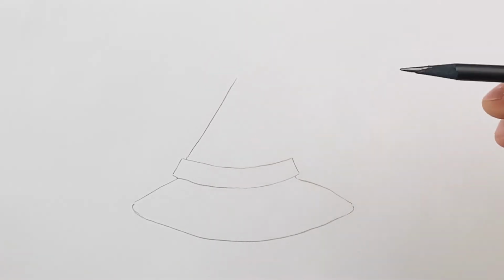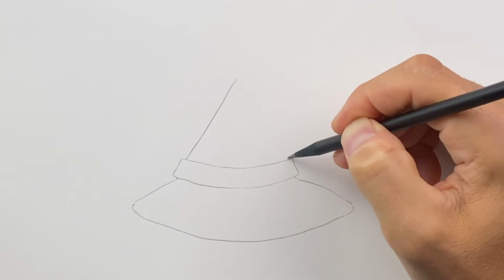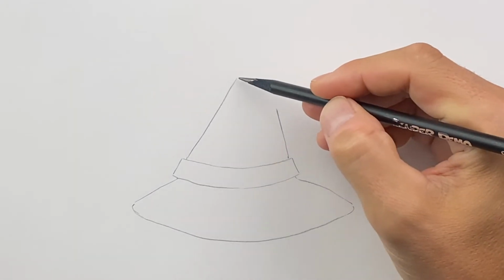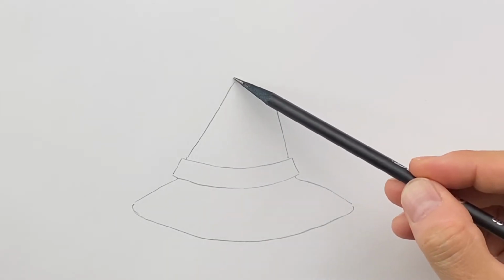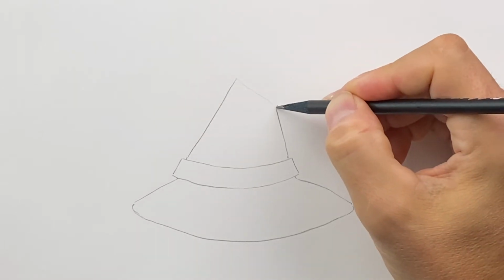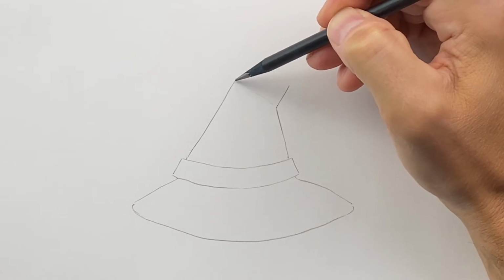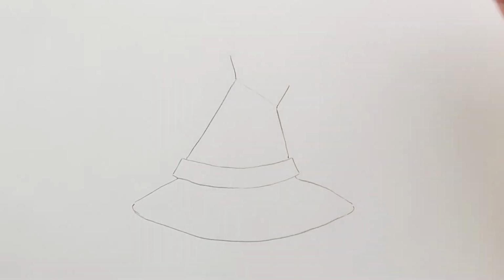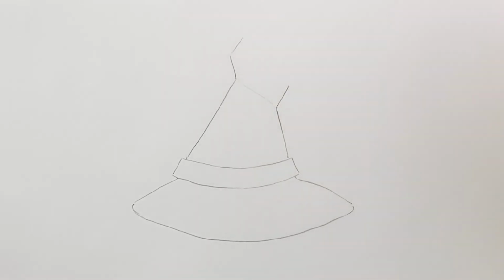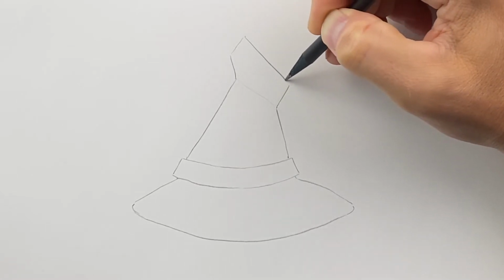So I'm just going to go over to my right, and then from here we'll go up, and I'm going to stop just before I get to the top here, just shy of that. So this will be almost like at an angle like that, and then this is going to kind of kink over, so we're going to kink this line over to the right a little bit. This one here, I'm actually going to kink it to the left, and then if I draw an imaginary line here, what I'm going to do is from over here, we're going to come down like this.